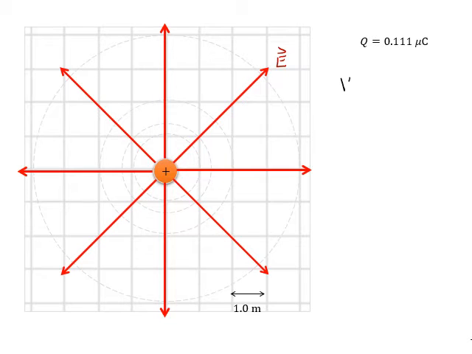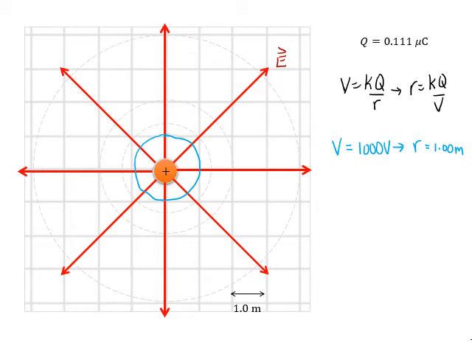So we know that our electric potential V is KQ over R, and to get equal potential, we're going to need equal distance, which means it's going to be a circle for our equipotential lines, and R is going to be equal to K times Q divided by V. Let's get some lines here on the graph. So let's say our first equipotential line has a potential value of 1000 volts. That means that R, which is going to be K, 8.99 times 10 to the 9, times Q, 0.111 times 10 to the minus 6 coulombs, divided by 1000 volts, is going to give us 1 meter. So our first equipotential line is a circle with a radius of 1 meter.